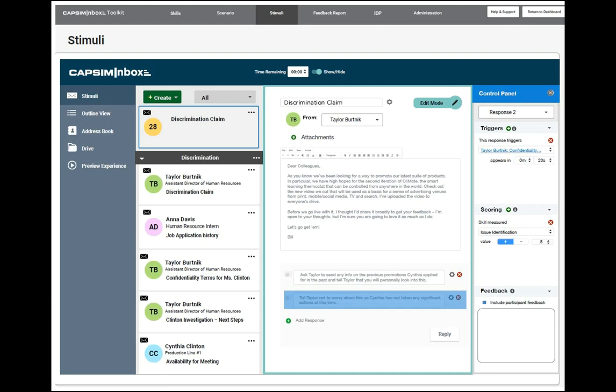And then one of the big pieces of feedback we had from our 2019 authors was, I would love to be able to give my students immediate feedback as soon as they select an incorrect response. And now we can actually do that by adding this Include Participant Feedback button here. So they'll actually get a pop-up that'll show them exactly why another response may have been more adequate.